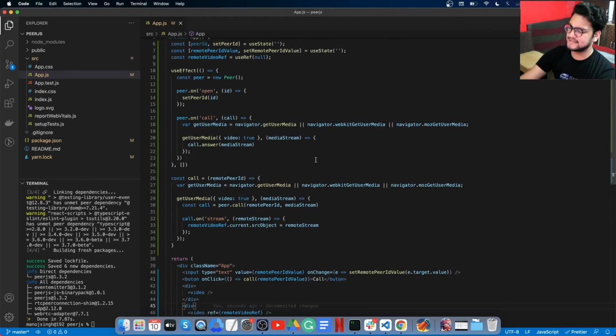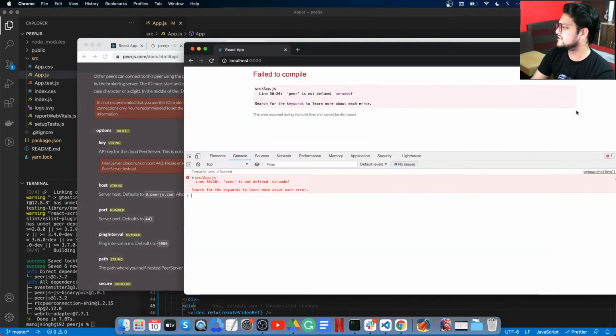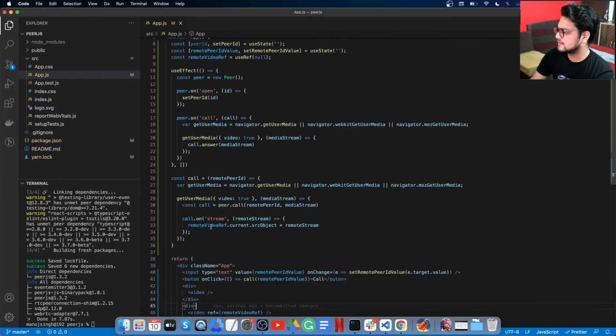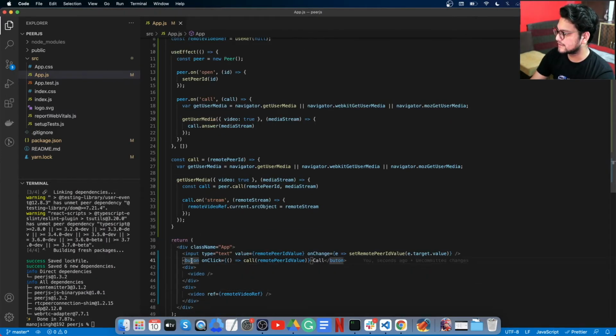I think it looks pretty good, let's see if we can run it the first time, which is like never. You can see peer is not defined. If you meant to render a React component, start its name with an uppercase letter. So button, I just typed button.